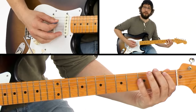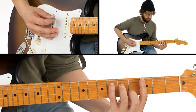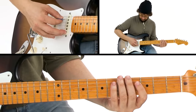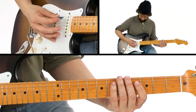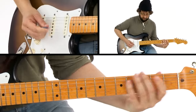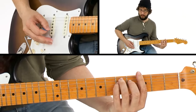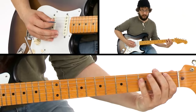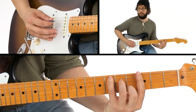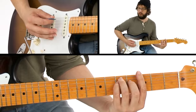Again with a thump, thump, a thump, thump, strum, a thump, thump, strum. And again, if I don't want to get tangled in those wires, I'll let that pick roll back to be on the back side a little bit. But everybody's hands are different, by the way, depending on the way your arms and hands are built. That might not work for you. Any teacher can only tell you what works for them. Talk to 10 guitar teachers, they're going to tell you 10 different things. It's just the way it is.